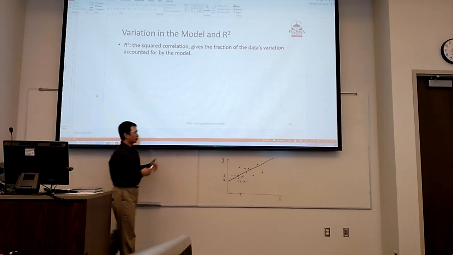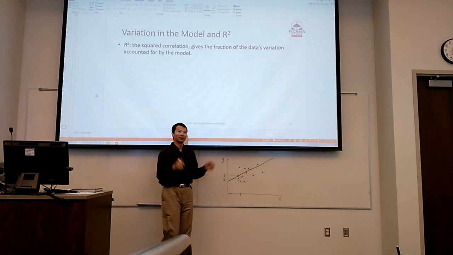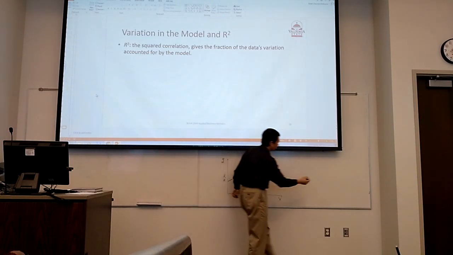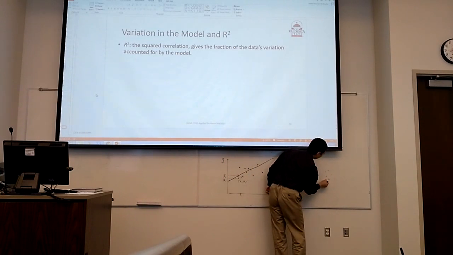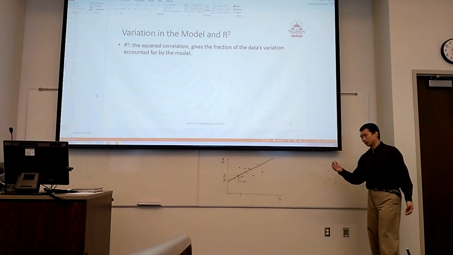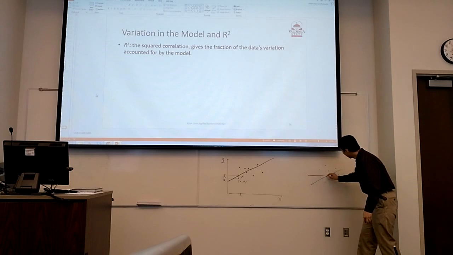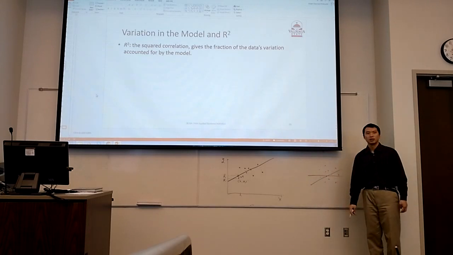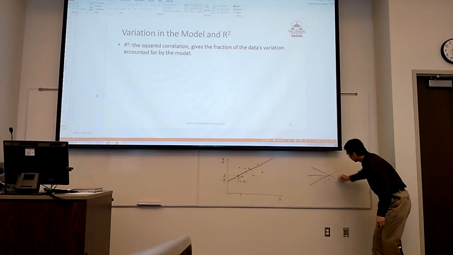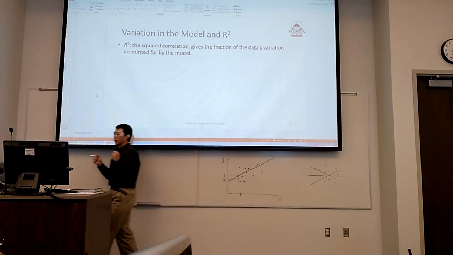Then let's talk about this. If we are given a bunch of data, let me do it here again. We have several options. I can do a linear line like this, or I can do a linear line like this. So which one do we use? There are too many options. Which is the best regression model?